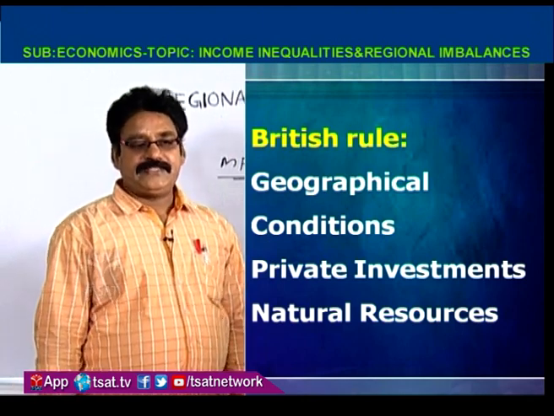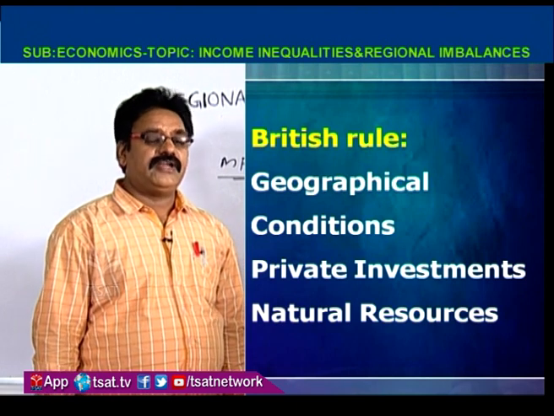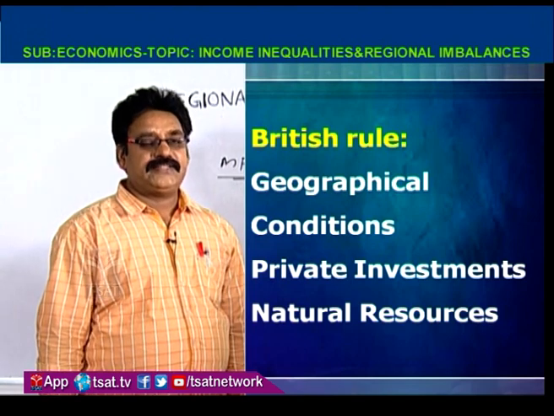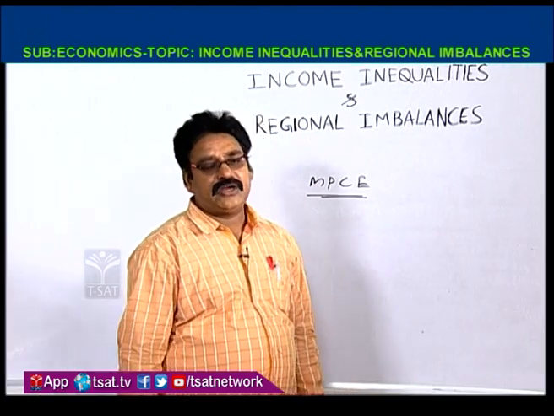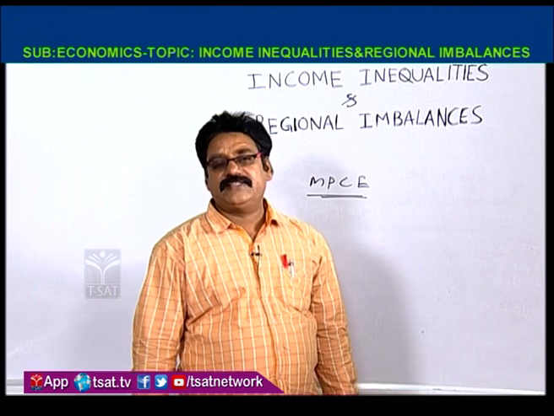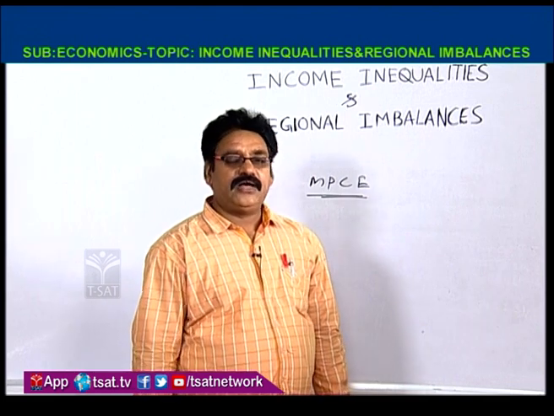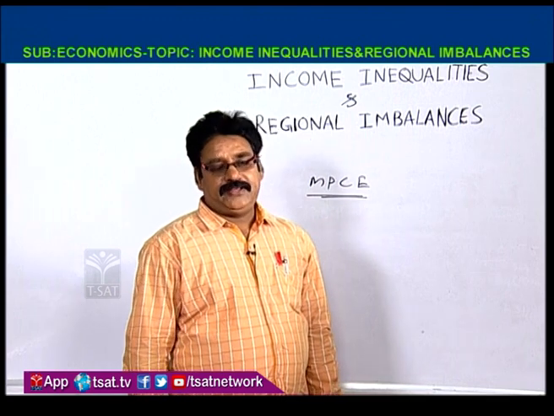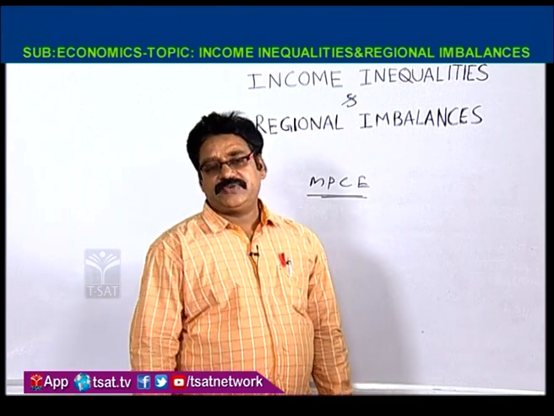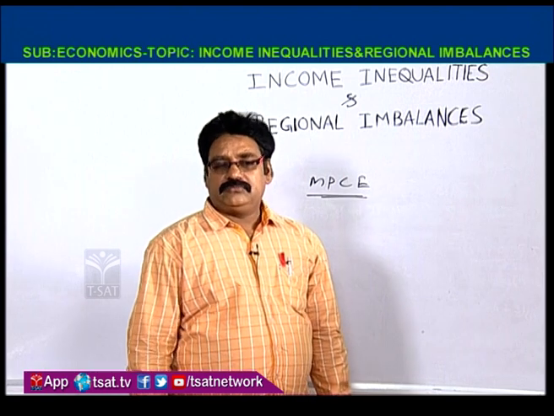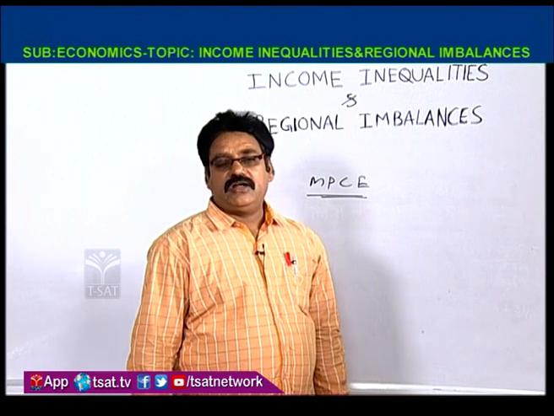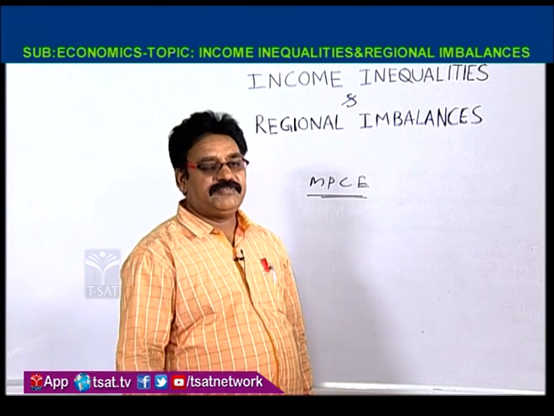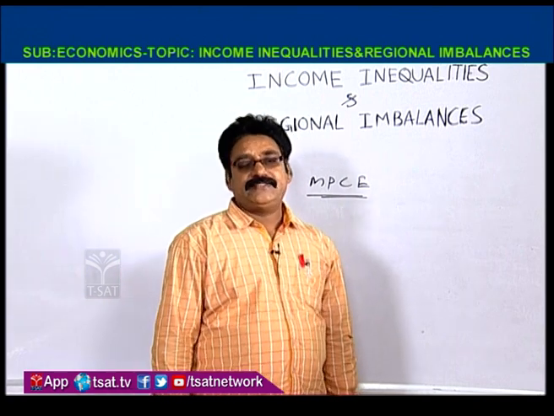Another reason is geographical conditions. Geographical conditions are also one of the major causes of regional imbalances. In some hill areas, we can't do much. For example, in northeastern states, we cannot construct the communication system or roads in a proper way because of the hilly situation, and the climatic conditions are not favorable for agriculture. That leads to underdevelopment. This is one of the reasons for regional imbalances.